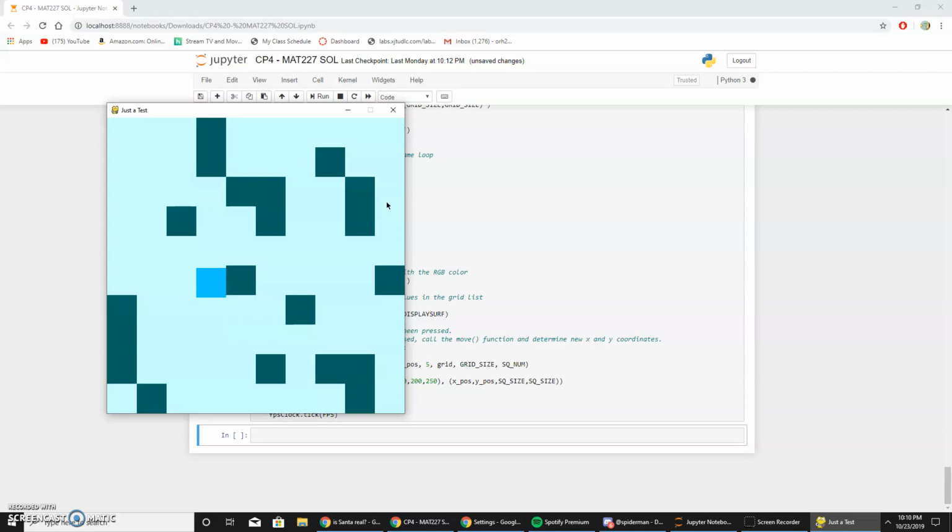And as you can see, whoops, I cannot go through said wall. And, whoops, I cannot go through said wall. But I can go through the space right there. And can't go through that space right there either.